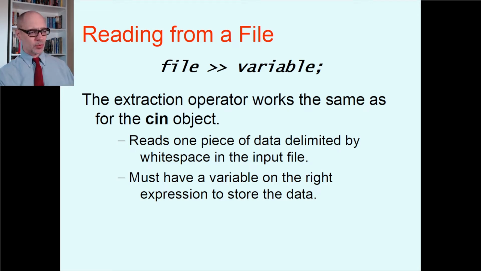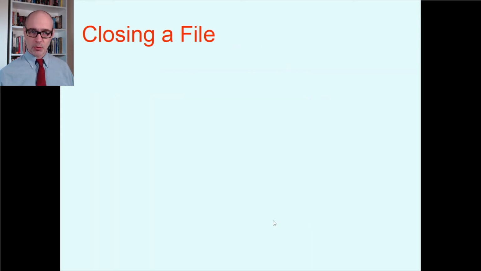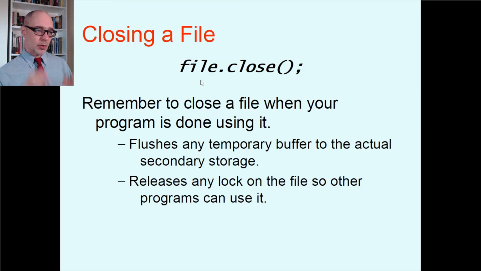Okay, so you're writing information to a file, you're reading information in from a file. Don't forget, that's the second phase. There's one more phase to go when you're all done. Don't forget to close the file. That looks like this. See, more object-oriented syntax like that. So to close the file, you name your file again, you put down dot, and you name the function close. The parentheses are going to be empty, it doesn't take any parameters. You don't have to send any information in on the close. The C++ system has already recorded what file you're talking about and what's happened to it. So all you have to tell it is that I'm done dealing with that file.